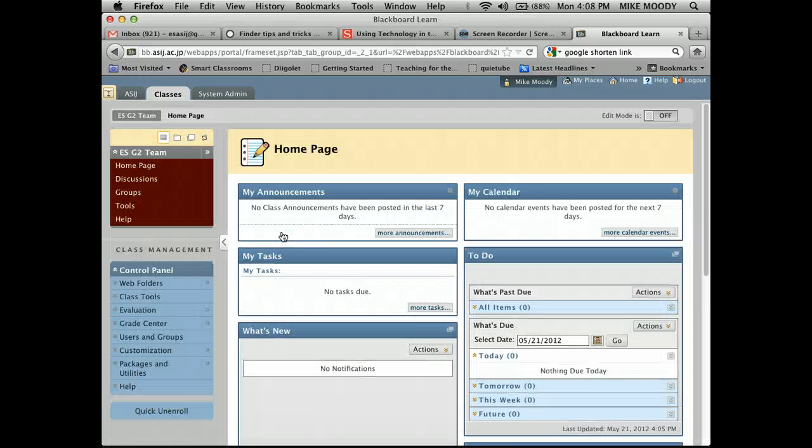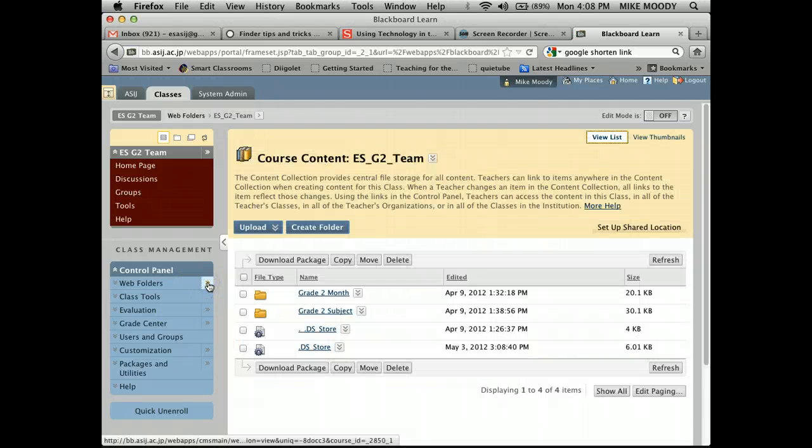And then once I've clicked on it, over to the left-hand side, you should see something which says web folders. So I'm going to click on this little arrow here, and you can see that's taken me into the ES Grade 2 team folder.